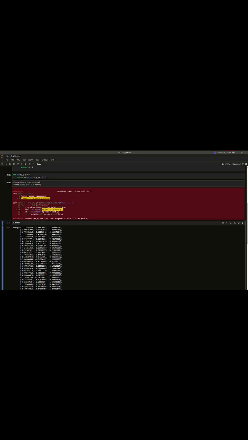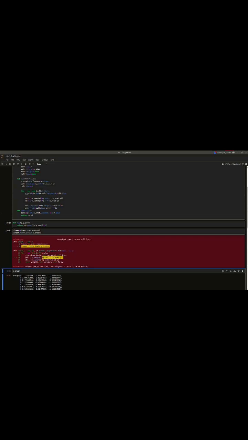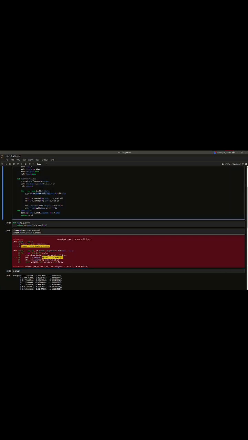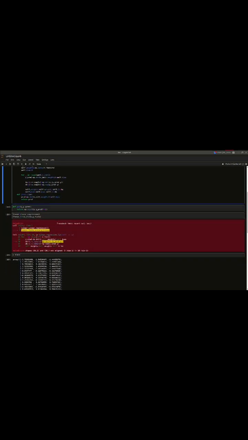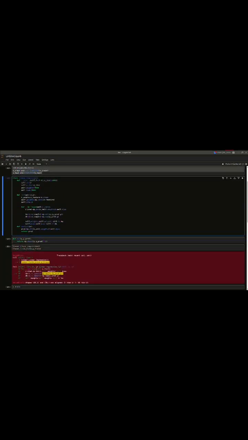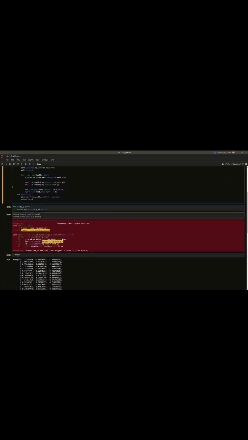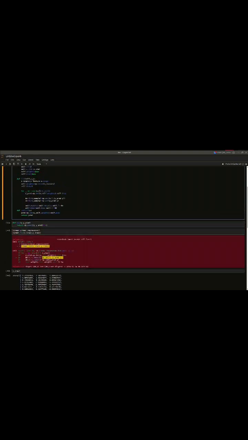We are having the weight value horizontally, and we are trying to calculate it with vertically aligned values, so it's going to create a dimension error. So what we can do is, instead of x, we can put the transpose of x in the calculation of the gradient of w.